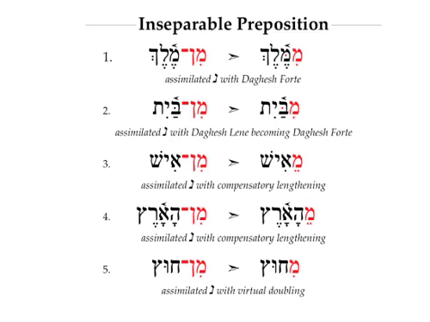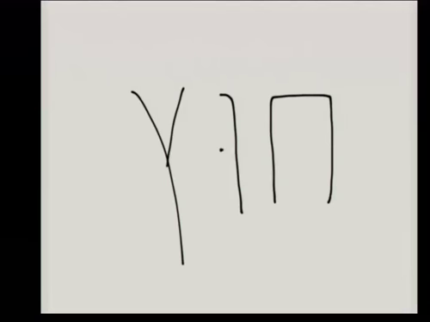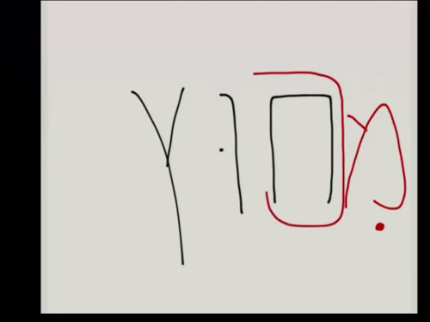Let me demonstrate that for you. We'll begin with the noun chutz. We will prefix the preposition min. We begin with the mem consonant, the hireq, and then we want to place a dagesh forte in the first consonant of the root to which it is prefixed, but we can't place a dagesh forte in this guttural. It's got the force field around it. Now, in this case, we don't get the lengthening of the hireq to sere. That's compensatory lengthening. We get rather what we know as virtual doubling. That is, the hireq does not lengthen to sere, rather it stays hireq.